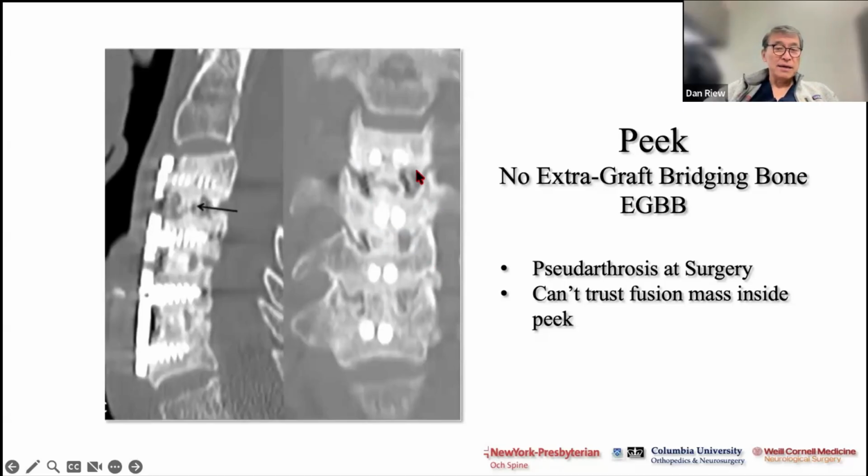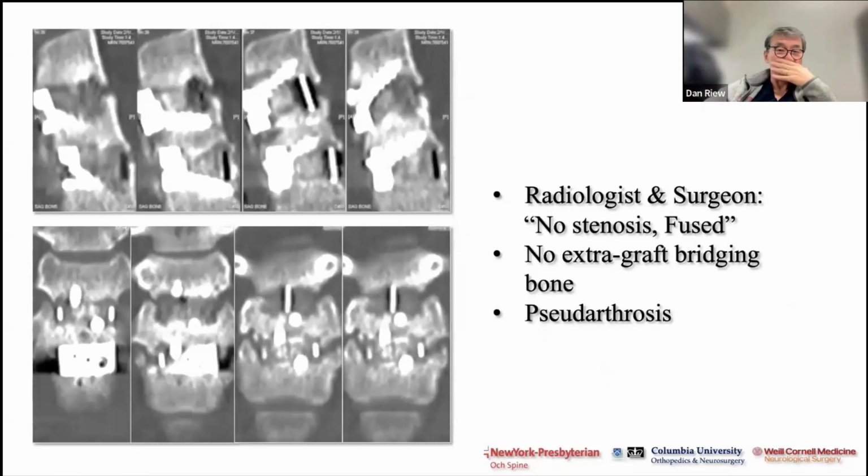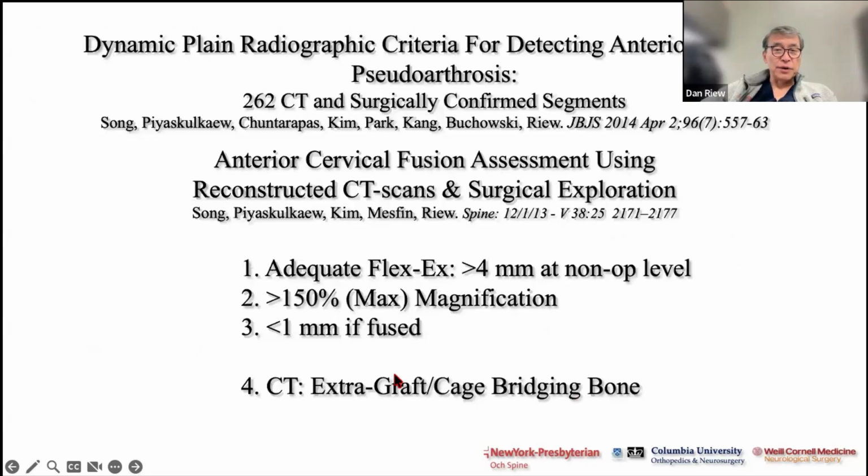And when you see this without any new bone formation outside the cage, because you can put things like biocoral, you can put allograft that just sits there and looks like it's fused with bridging bone when it isn't. And what we found was that all of these ended up not having a fusion. And going back to that doctor that was told that the two level had all fused, that's because the surgeon was looking at the graft inside the cage and they didn't look outside of the cage. They said, yeah, there's bridging bone there. It looks like there's some there and there, but there is no extra cage bridging bone. There's no bridging bone back here or here or here or here or here or here. And the patient had a clear pseudarthrosis. So we published this study on 262 patients using the CT and surgically confirmed dynamic studies.